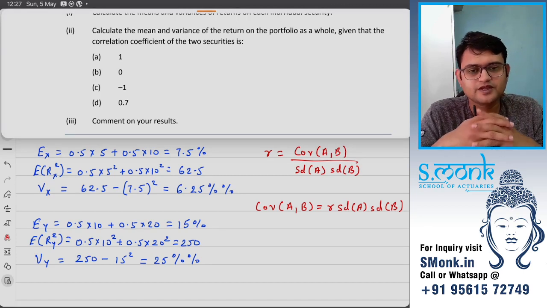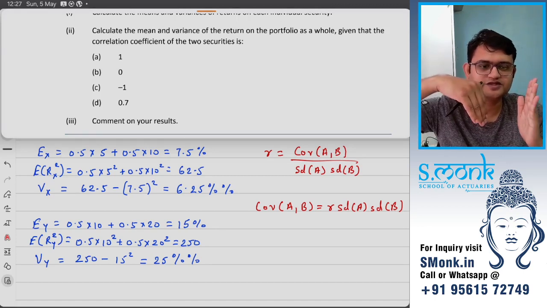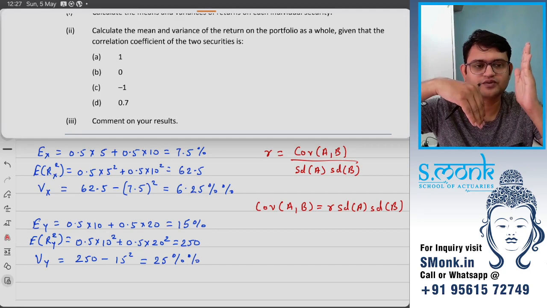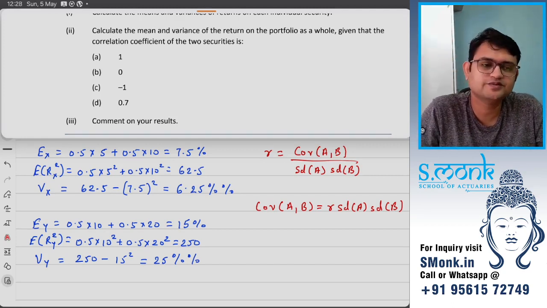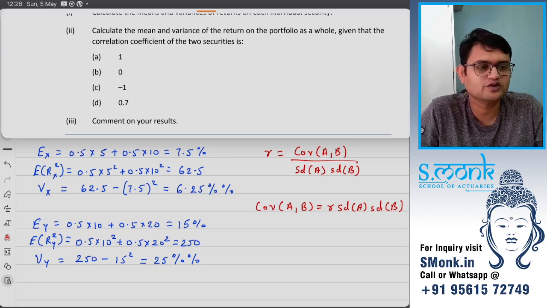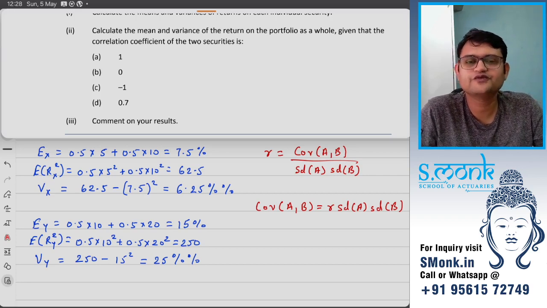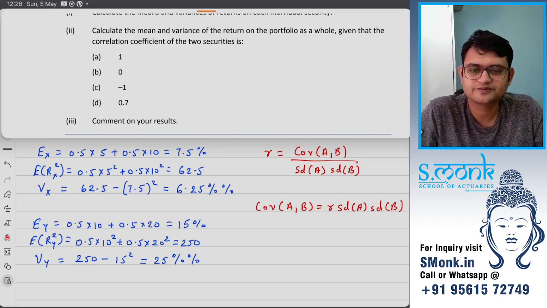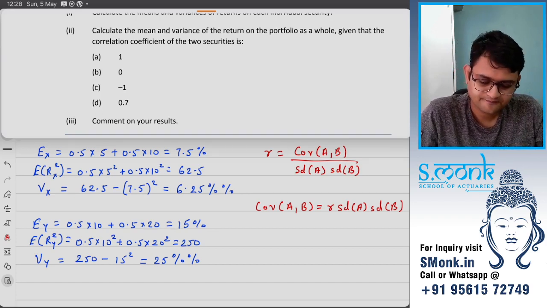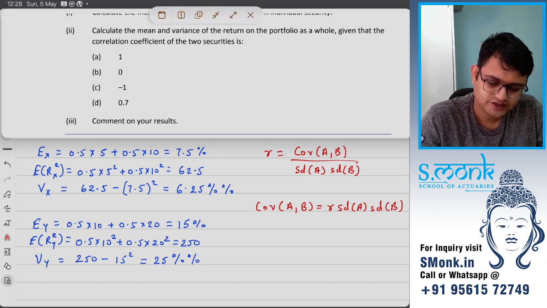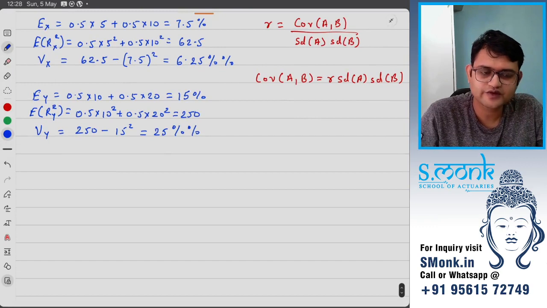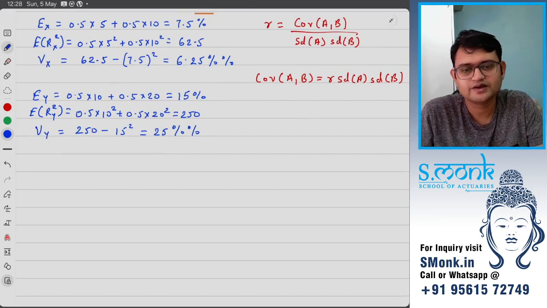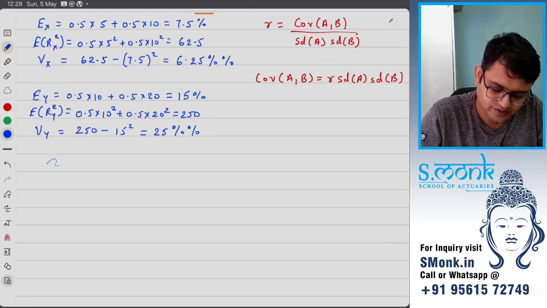-1 means they are perfectly negative. That means if the stock value of one increases, the other most likely decreases. It depends on a lot of factors. It's not always 1-to-1. So perfect correlations are very rare. This is just for our example, because the relationship between the stock values is a very complicated subject.